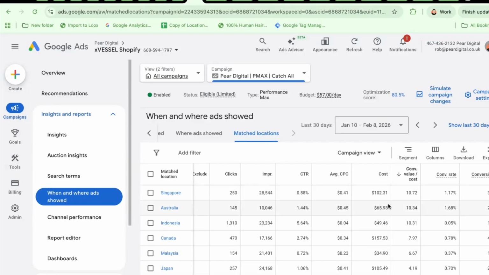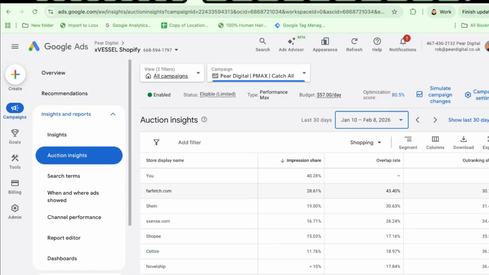In search campaigns, what we can do is apply bid adjustments. In PMax, Performance Max, like this campaign, we use this data to inform our next asset group, perhaps using localized imagery or messaging that resonates specifically with our high-performing countries or target locations. So we put the fuel where the fire is already burning.